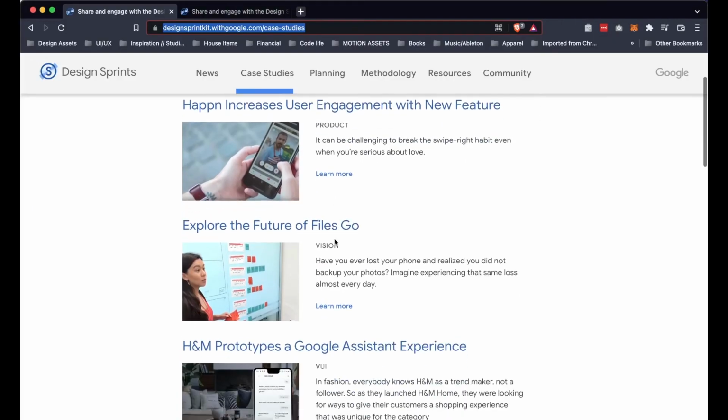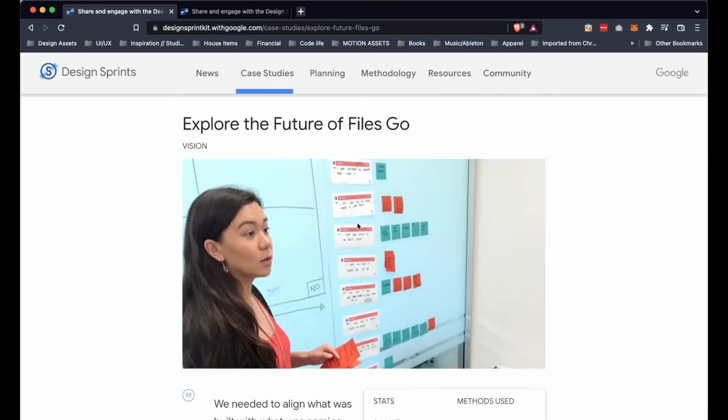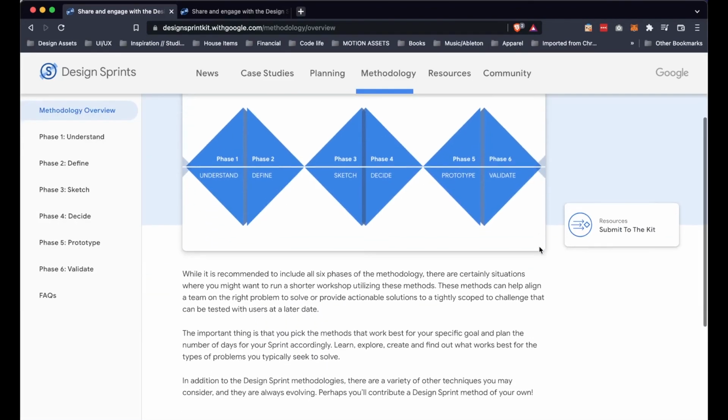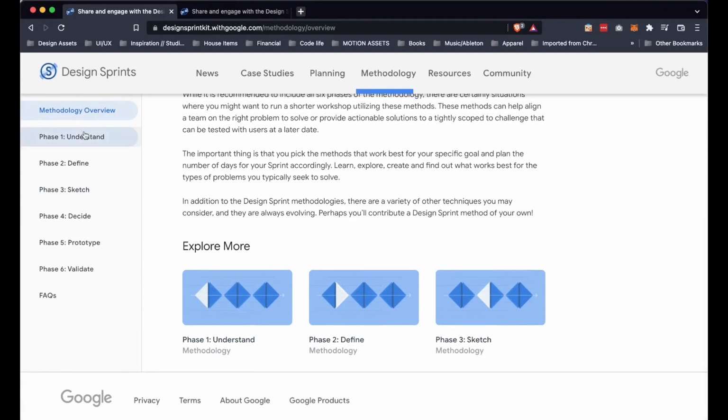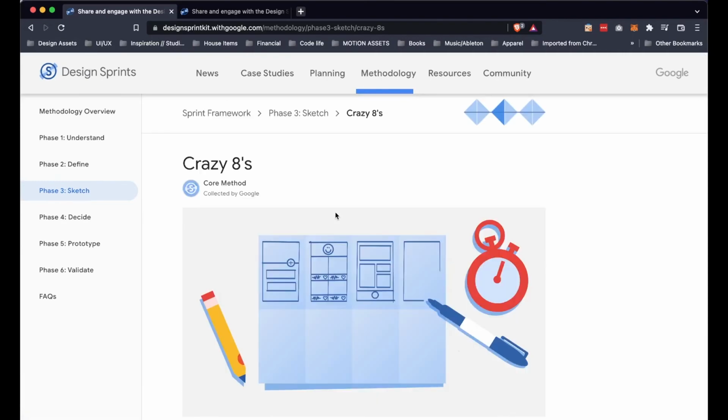Cool, and just to reiterate, these steps were mostly taken from AJ&Smart, so if you want to go deeper into the stuff, check out their YouTube channel. They have videos for the full process and individual exercises explained in detail better than I did just then. Another great resource to follow up on is the Google Design Kit website. So they have specific case studies where they've applied sprints to, and they annotate which exercises they use directly in that sprint. And they also have broken down the process, methodology, and descriptions for each resource. So if you like to more read than watch, say AJ&Smart, you can read there and reference that.